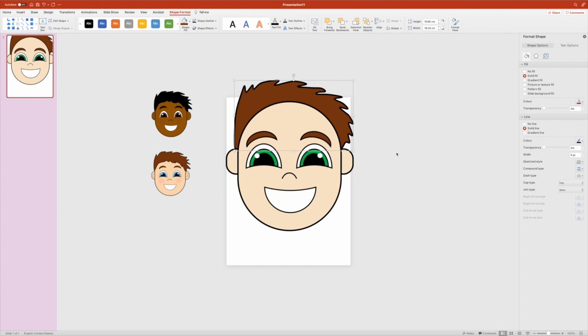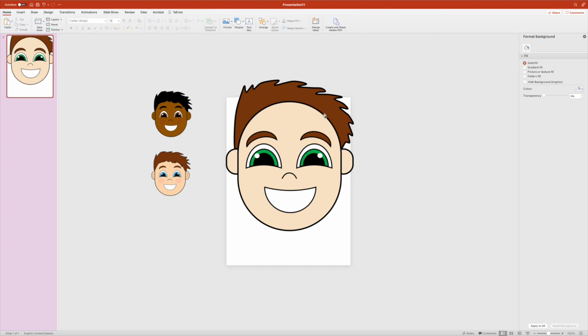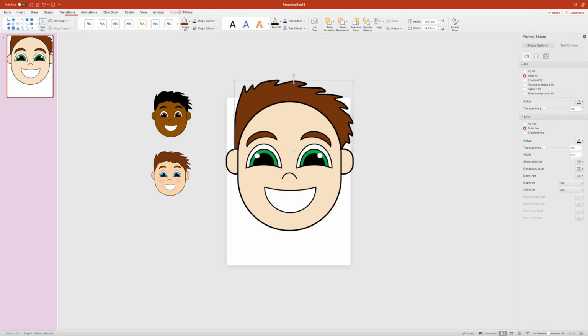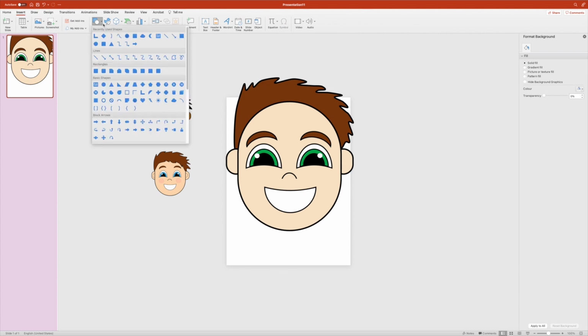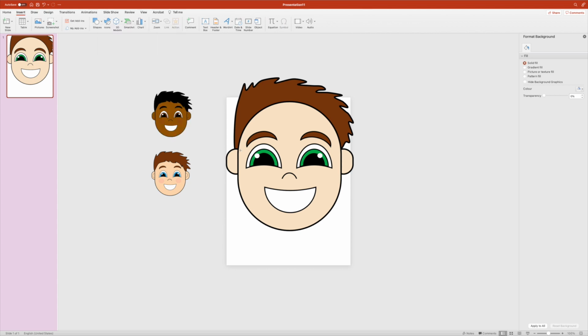Okay, so now he has this part of his forehead that's looking a bit crazy. So I don't want that either. So what I'm going to do now is draw some more hair to match this. I might just bring this up a tiny bit, and then I want to grab that curve tool again, and I'm going to do the same thing, adding a little bit of curves, all kind of little jagged edges, just to give him the illusion that he's got hair flowing or sticking up or whatever you want to say.